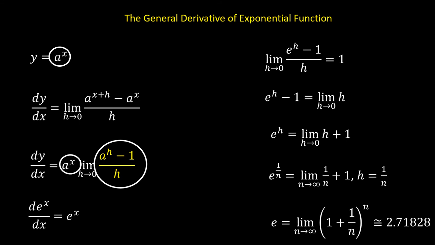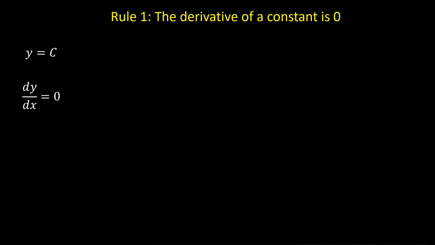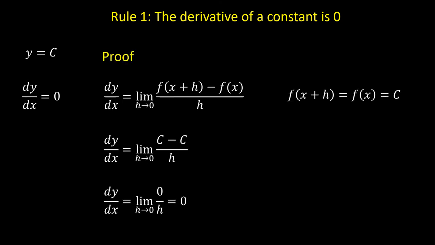Yet what is necessary is a few more differentiation rules which help expand what we can differentiate. The first rule is that the derivative of a constant is zero. The elementary proof is now shown on the screen. Obviously, f(x+h) will simply be c, and so will f(x). So we get (c minus c) equals 0 over h. Now the limit of 0 over h as h approaches 0 is 0, because the function is 0 for every other non-zero value of h.